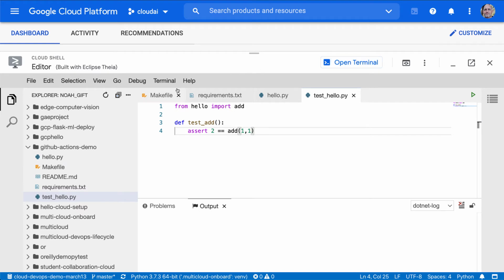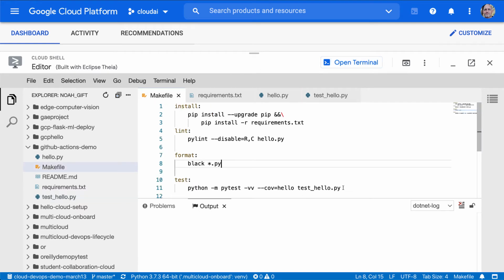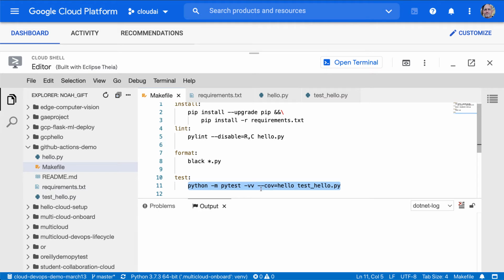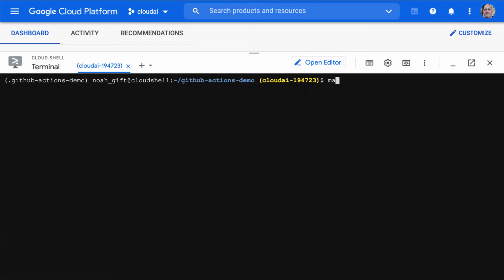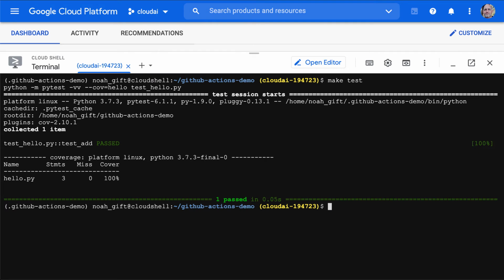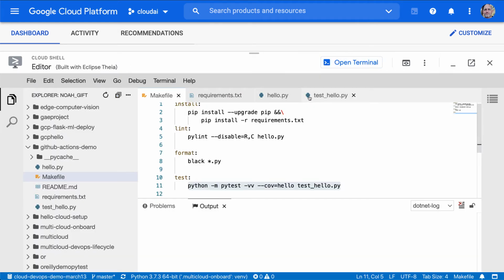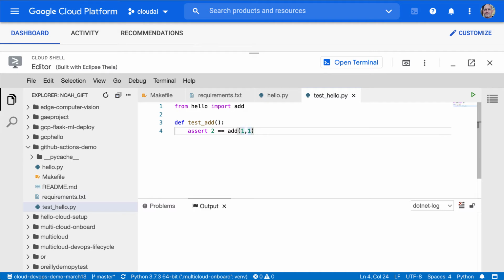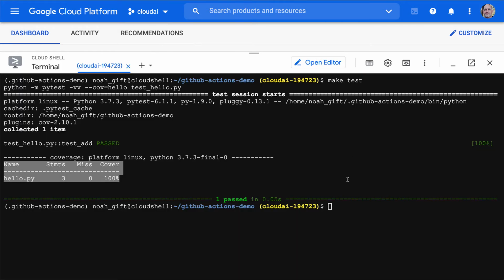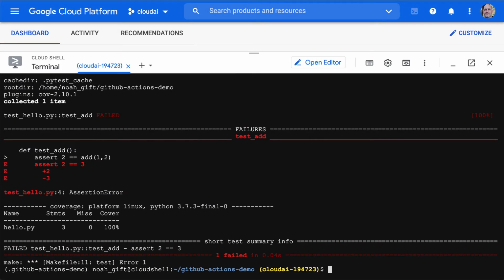To test it, I would go again to this Makefile and look at the test. It says run it and include test coverage. That's what this --cov option does, and then do a unit test. So I'll go through here and type in make test. There you go. It shows that I have 100% test coverage. Everything works. If I want to break it intentionally, I could also verify that the test works by putting the wrong thing in. So 1 and 2 would be 3. Let's go through here and verify that that does not work. There we go. We've got some great test coverage here.